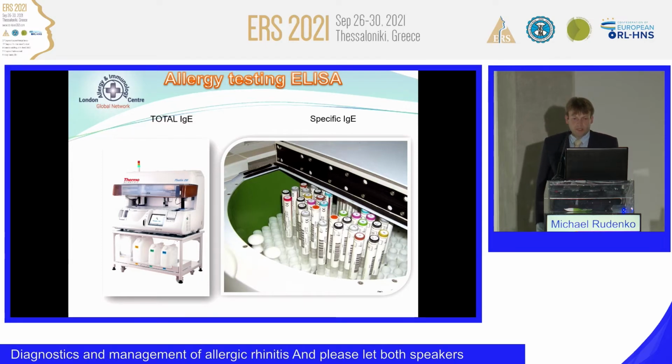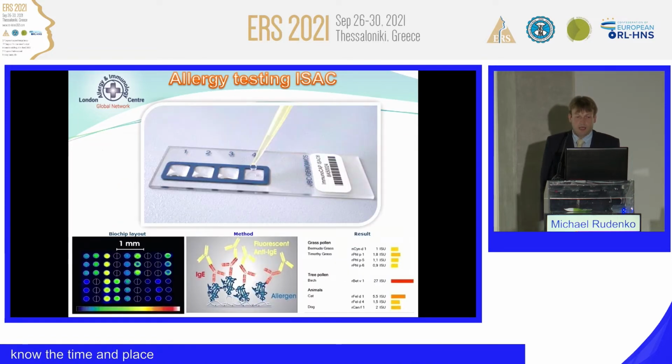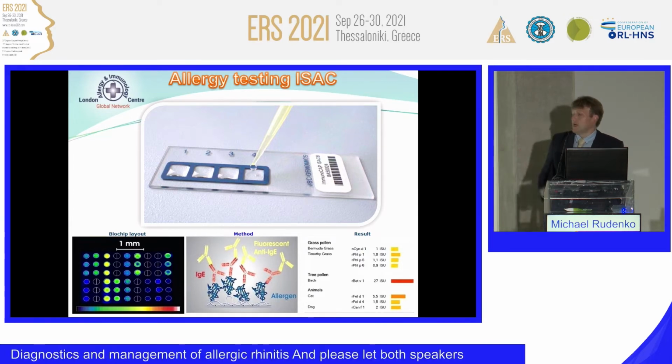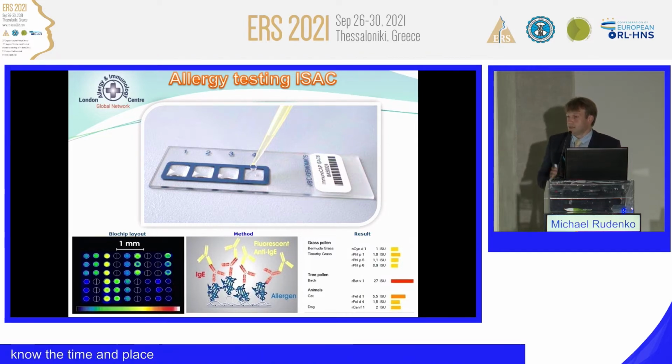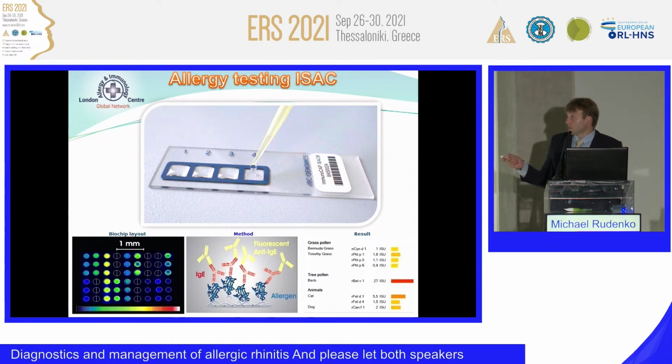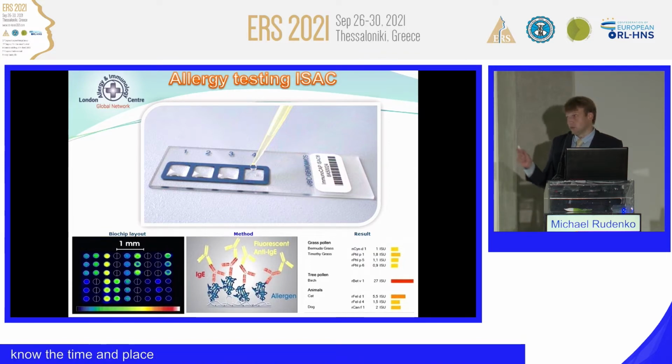So you can see the Phadia machine with ImmunoCAP. Each and every pen that you can see here presents a different allergen, and when it is analyzed, we can measure them one by one. This is pretty much the same method, but using components. And this is the microchip that has on each of these slides 112 different allergens done in triplicates. So it's triple checked, and you can see what the reading looks like.